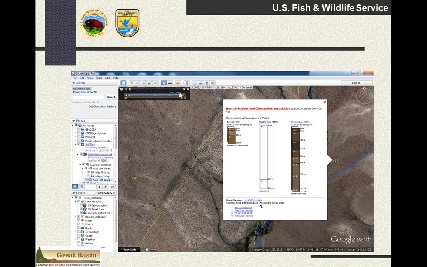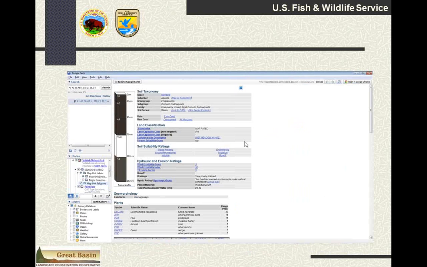But using the SWCA KML provided by, I think, UC Davis, which maintains this in partnership with SWCA, anytime we want to query what type of soil is present, we can use Google Earth to pull up the different percentage soils within an area and potentially get a soil taxonomy report that will tell us exactly whether or not something is wet or not and what percentages of wetland inclusions exist in there.